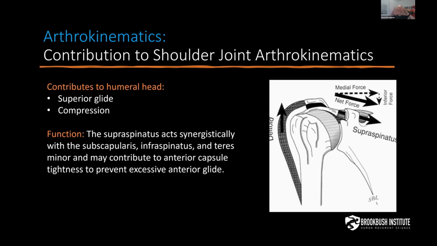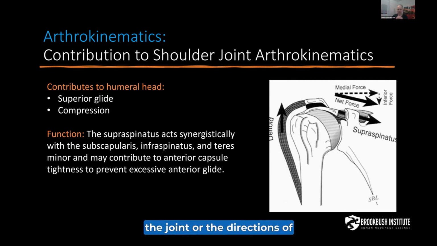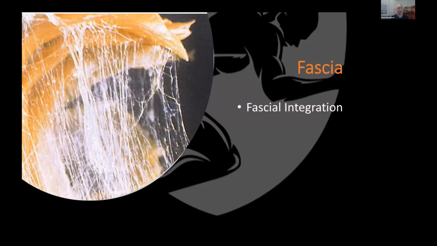So, although hypothetically the direction of pull of the supraspinatus should help with superior glide and compression, if the supraspinatus was short, you could also see where it would compress and kind of force inferior glide via that juice box analogy. Now, which one of those actually occurs? Good question. This is one of those things that's a little bit of a gray area in the research. I can tell you that inferior glide is what is correlated with shoulder dysfunction. Believe it or not, it is not excessive superior glide that is associated with shoulder dysfunction.